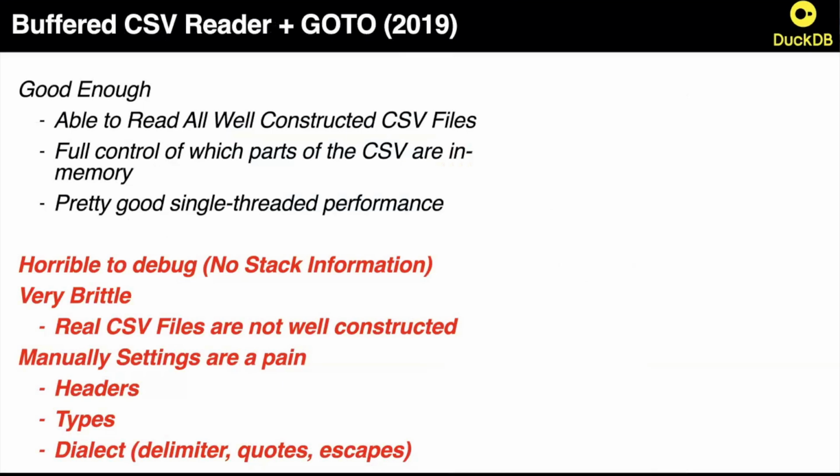It's very brittle in a way. All right, so you can read all well-constructed CSV files, but it turns out that CSV files are not well-constructed. And these manual settings are a pain, right? You still need to set up headers, what the types are, what the dialect options are, and so on.